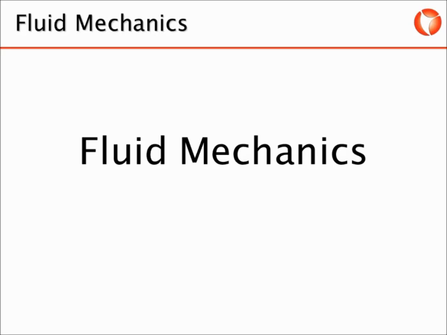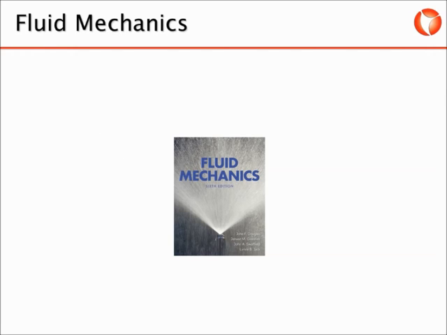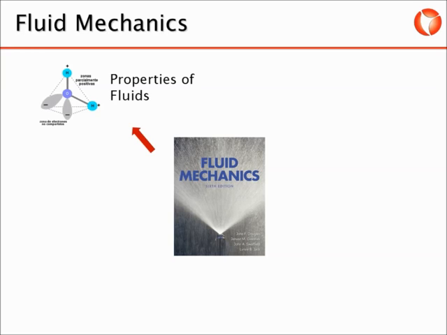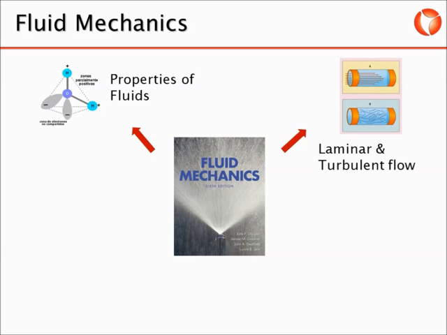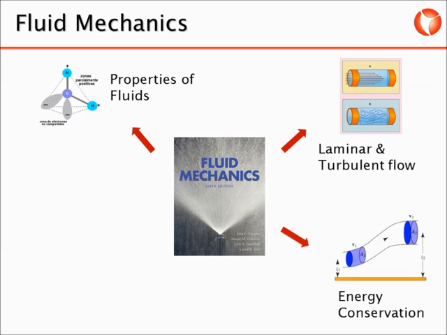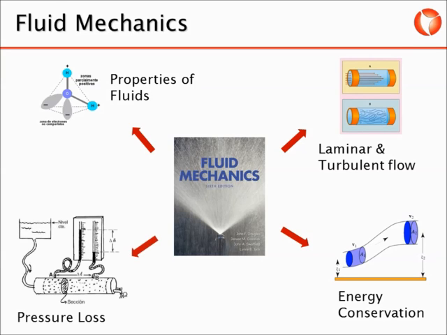Fluid mechanics is the part of physics that deals with the action of fluids, static or in motion. Principles established by this branch will be applied to determine the diameter and pressure loss of a piping system. To achieve this, the following must be known: the properties of fluids, the fluid flow, laminar or turbulent, energy conservation principle, and the pressure loss equations.